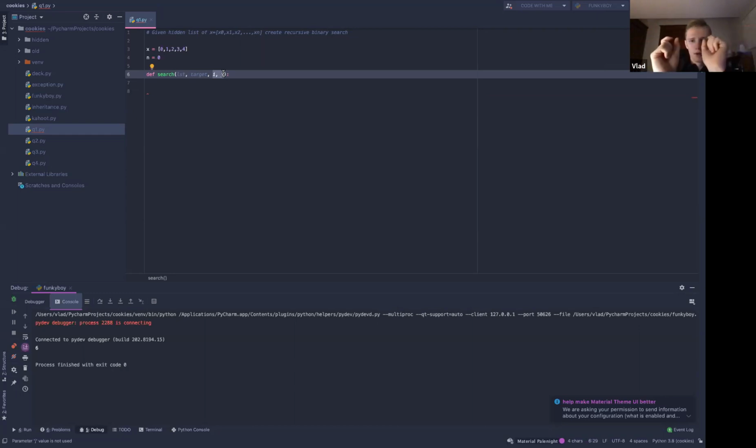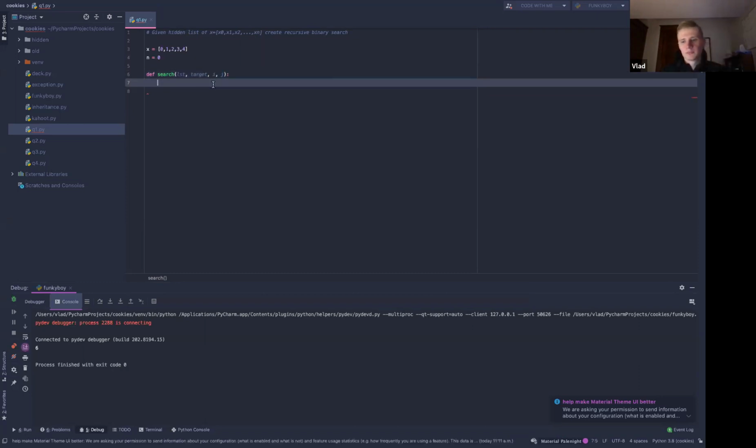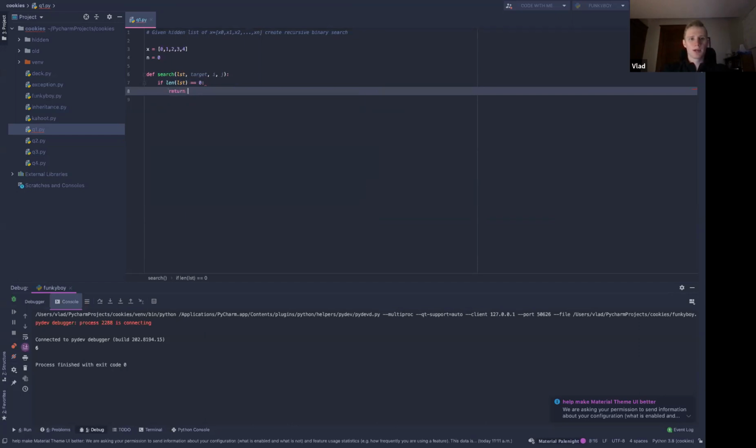We go in. Return -1. At the base case, if length of list equals 0. Okay, let's try that. If length of lst equals 0, then we return -1.